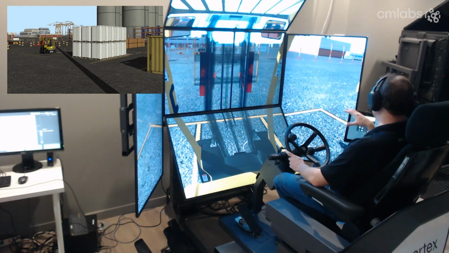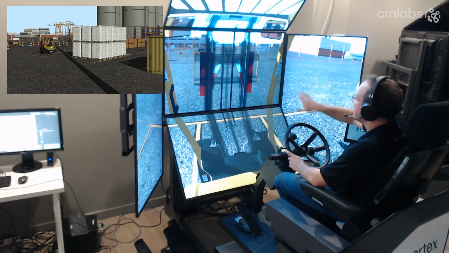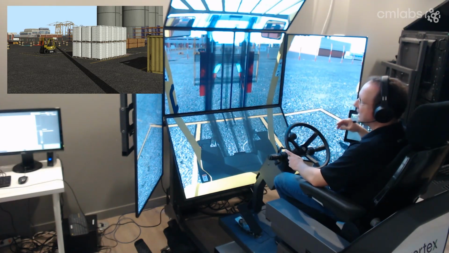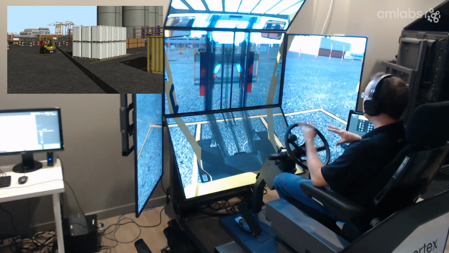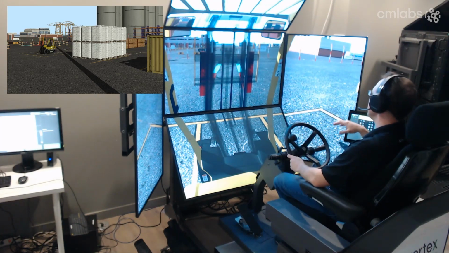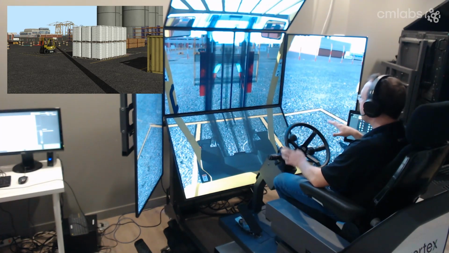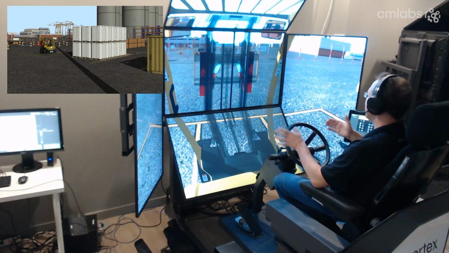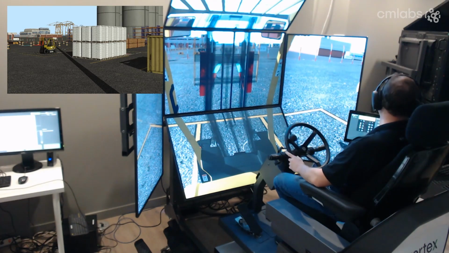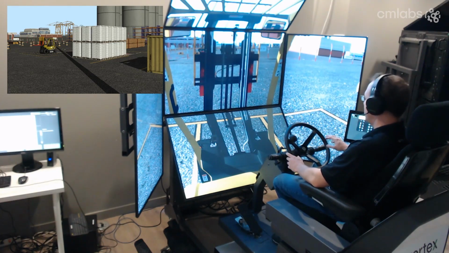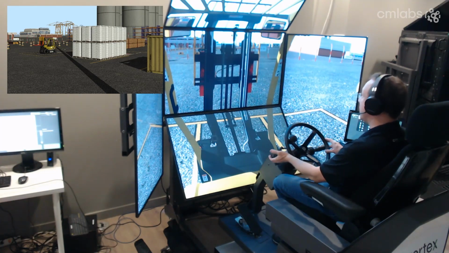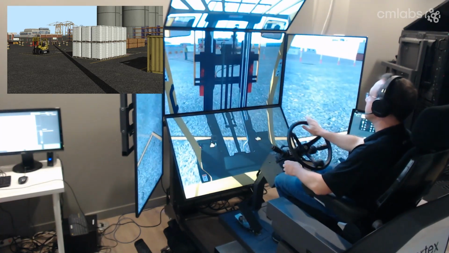Another feature of this machine is the ability to display extra lengths on the forks at the front of the machine. These blue extensions are not going to hit anything, but they can help me see better how I'm aligned, and especially for beginning operators, this can really help them move around the environment and get a good feel for how the machine works. So for now, I'm going to hide these and make my mast solid again. Then, using the lever on the left side here, I'm going to start driving around.